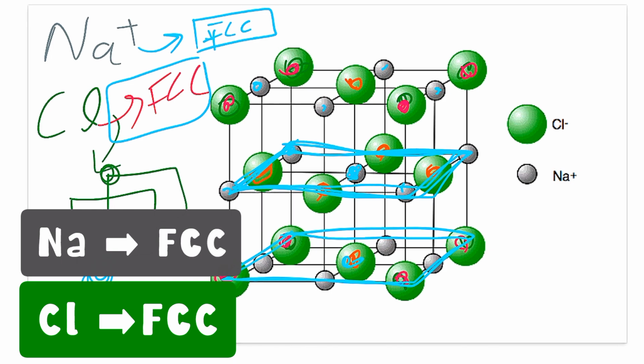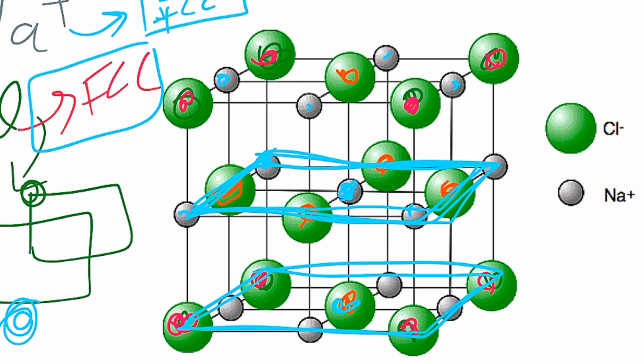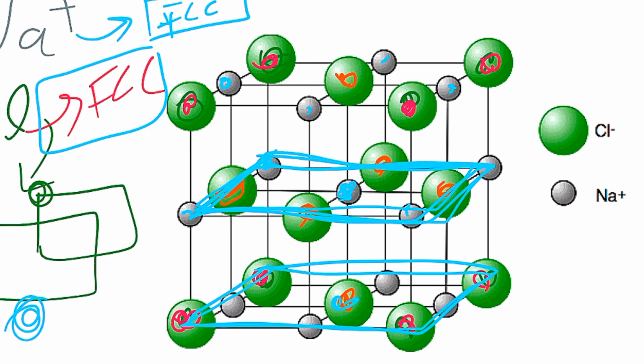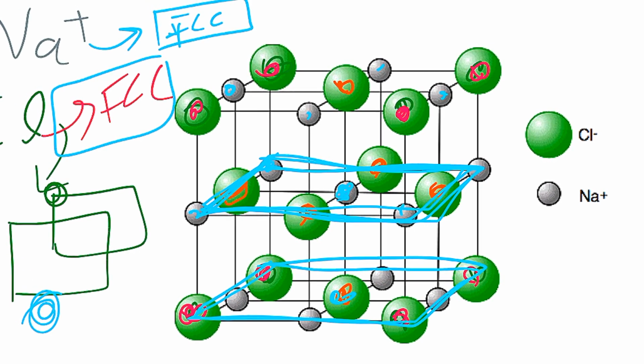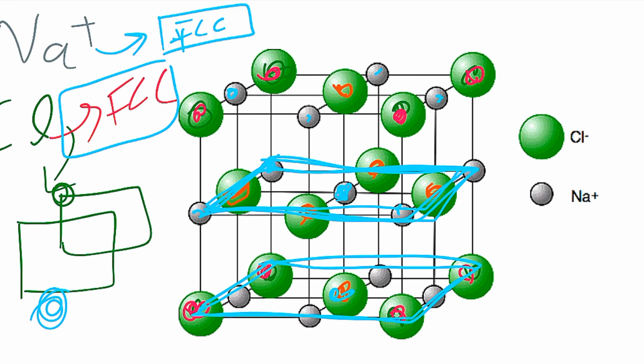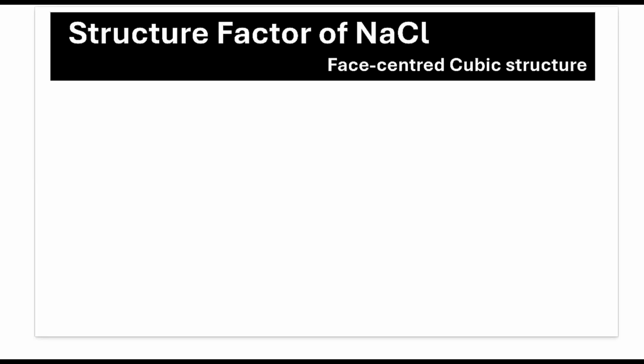Now let's see what are the positions and the formulas that we will be using to find out the structure factor for NaCl. Other than that, I'll not add any other information here because you people will be confused, so that is not needed here. Till that point we are just understanding that both of them are FCC. First of all, let's write down the formula that we are going to use to calculate the structure factor, because it will help us to know which things we need to insert in order to calculate the structure factor.